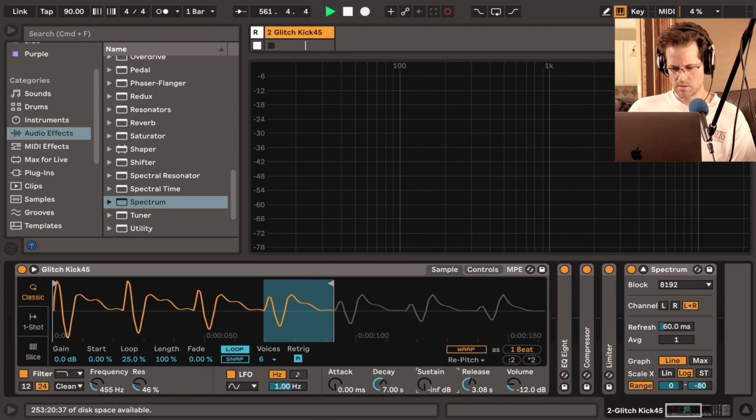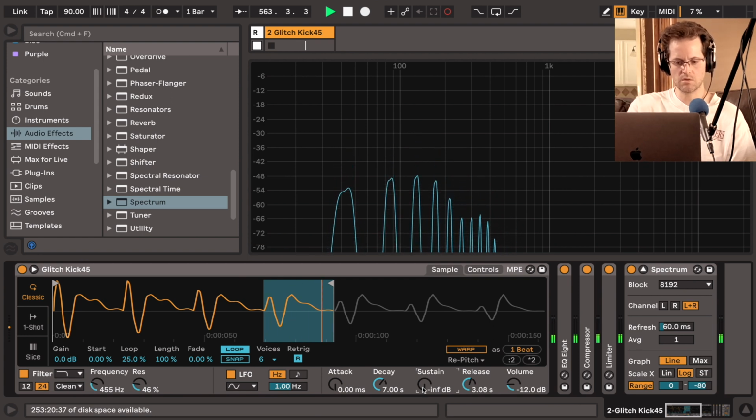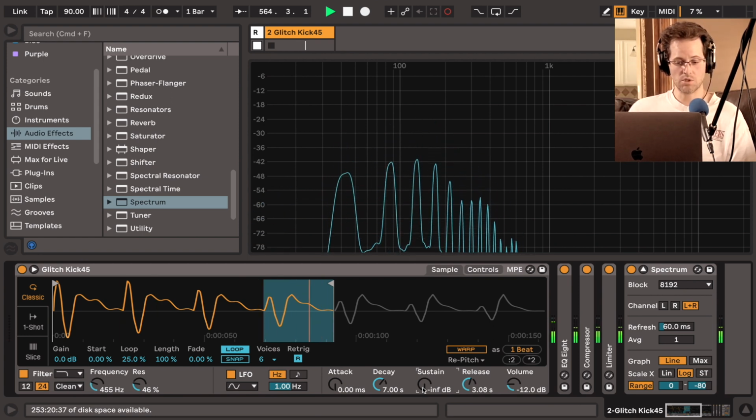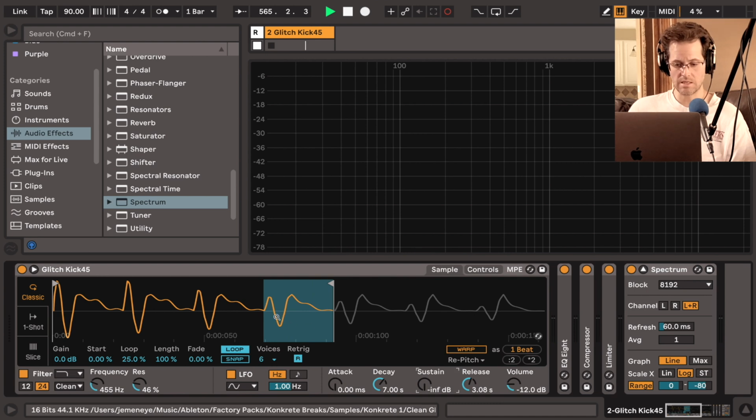Why is sustain all the way down? Notice how it wouldn't keep looping, even though it's still looping. See, it's all going down. By the way, that's what you do. This is basically what we're hearing. We're basically hearing this oscillation.